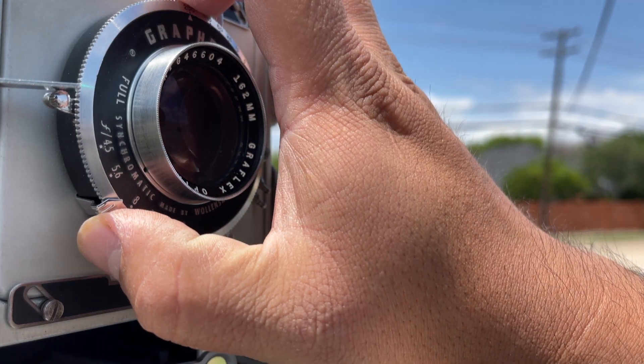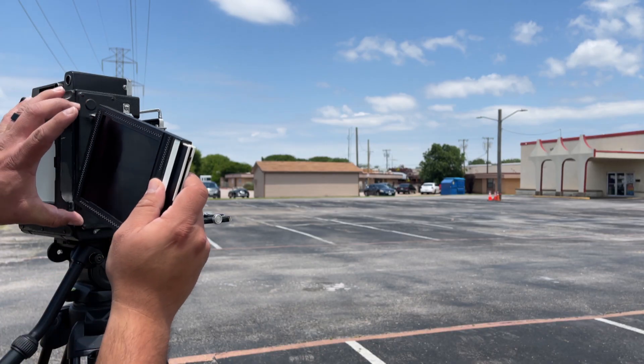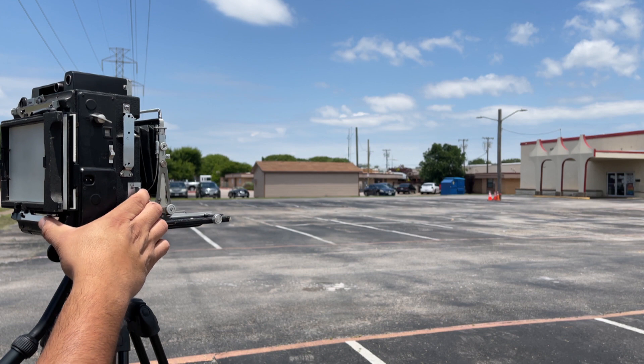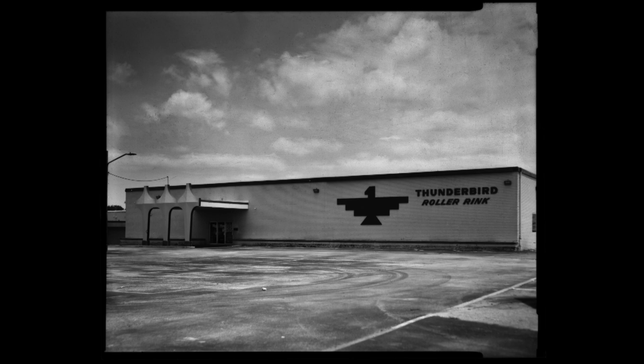From there I went from f/16 down to what my phone was saying, which is like 6.3 — I kind of guessed where it would be on my lens and it actually turned out alright. As you can tell from the photo, that shallow depth of focus is really cool compared to a full-frame sharp photo. Tell me what you guys like — do you prefer the whole thing to be in focus, or a shallow depth of field? I guess it's personal preference.